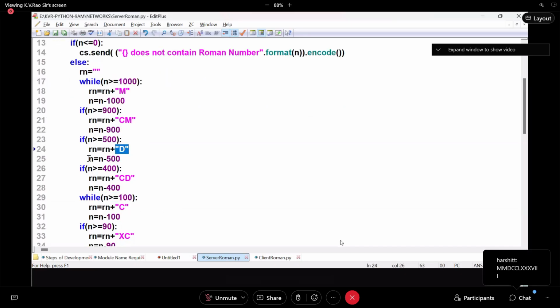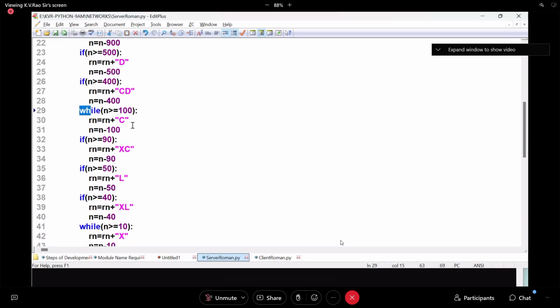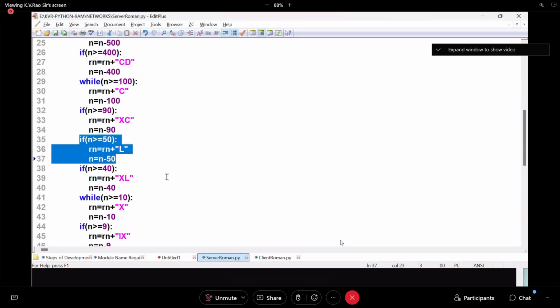D. So 788 minus 500 is going to be 288. Again it is false. It is called true, two times repeated, two c's. 88 will be there. False. True. One L will be there. 38.